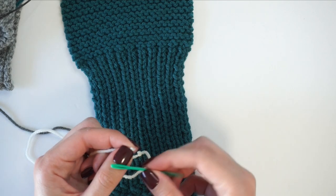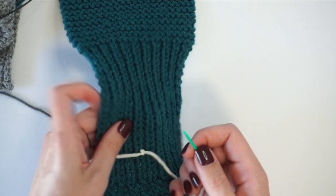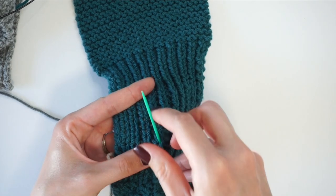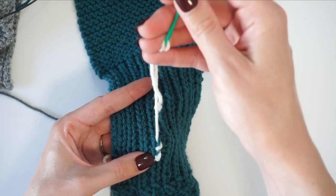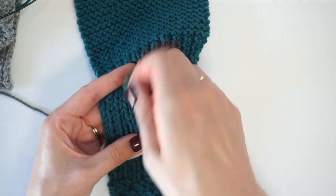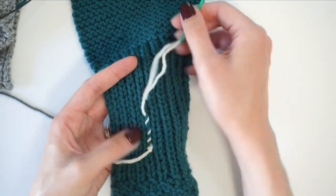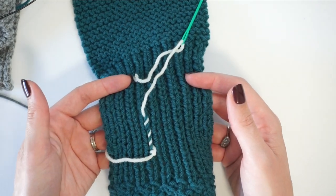And then the easiest way to weave in to ribbing, and this is what I do for socks, is I just pick one of these columns of knit stitches and I just follow along with each one of the loops. So instead of weaving into the side, I go upwards and I just take my yarn and wrap it through each one. Once I get a little ways up, then I would cut my yarn. And it looks really obvious because it's white yarn, but you can kind of tell how if this was the bluish color that I have here, that would be completely woven in and you wouldn't be able to tell where it was.